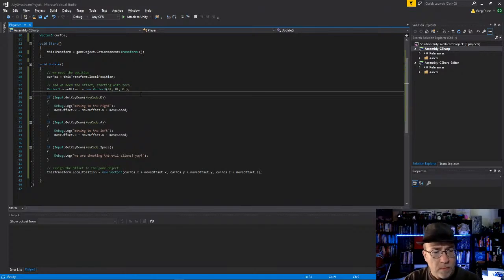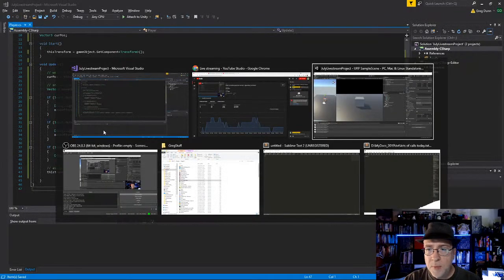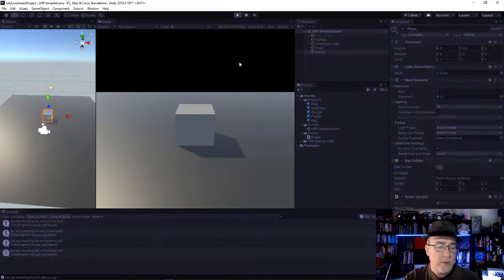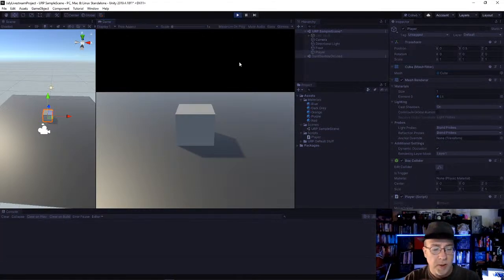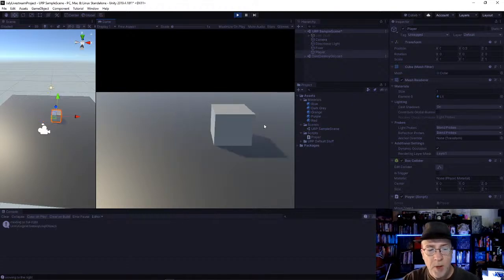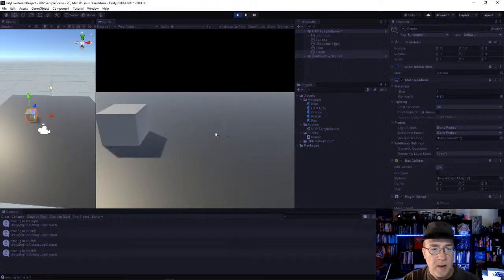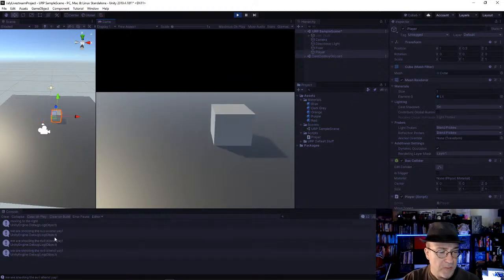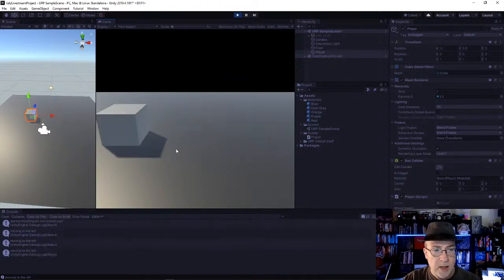So that's what we're doing, and this will assign it. Let's go back to Unity. Let it spin for a moment and recompile. All right. Because we're doing GetKeyDown, it's only going to do it once. So if I hold down D, if I've done everything right, it should move 1. Bloop. Yep. And then if I hold down A, yay. And so I can move A and D all day long. All right. If I hit space, it thinks we're shooting the aliens, we're not, that's okay.